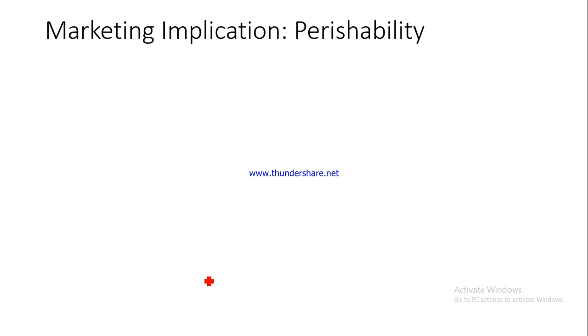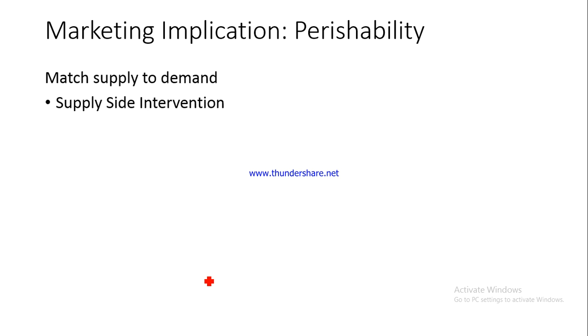Now let's have a look at the supply side interventions. How can you match supply to demand? By going for supply side intervention. Now this time we are not going to do anything with the demand, we are only going to talk about the supply side. Part-time employees for peak demand periods.